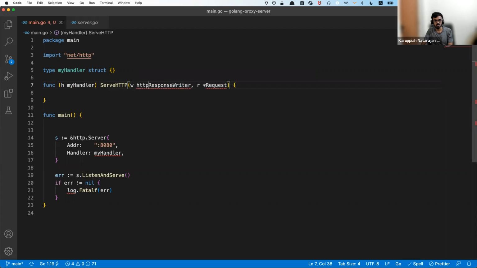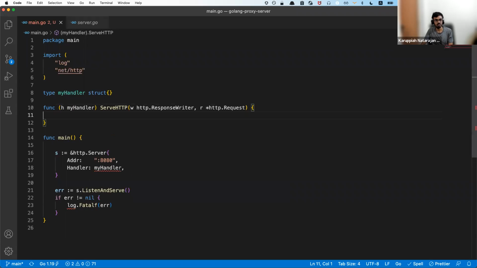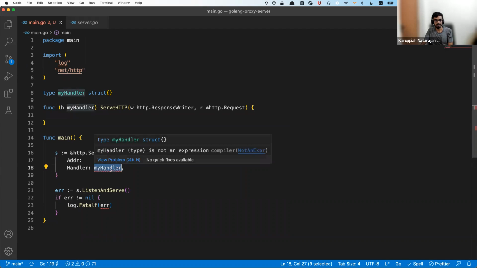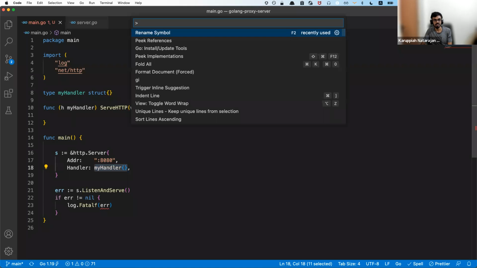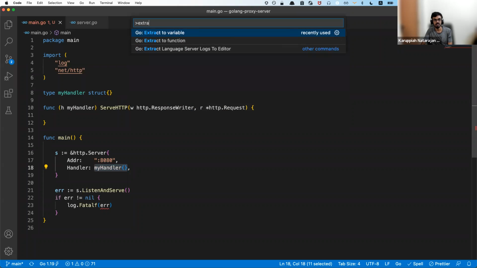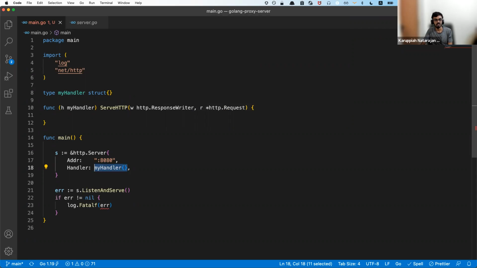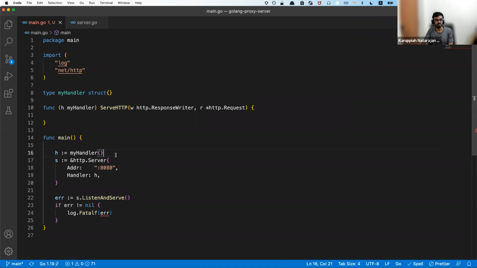This should be http.Handler. Cool. My handler is a type, it's not an expression. Yeah. So let's provide the type. I mean, sorry, let's provide the value. So let's just extract a variable h, say h. Yeah, cool.